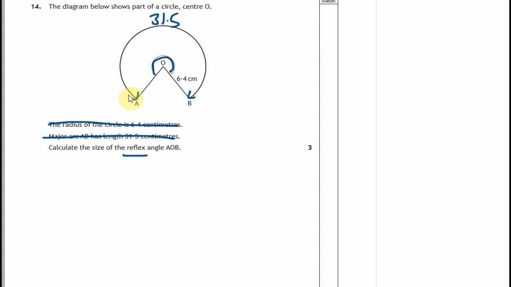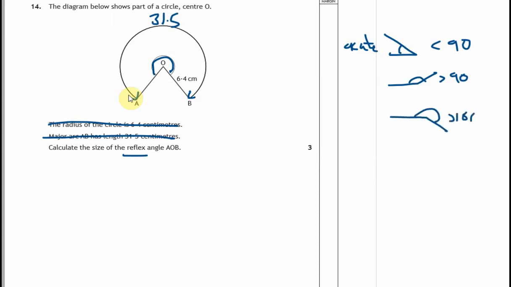So don't forget, your acute angles are ones that are less than 90 degrees. That's your acute. Your obtuse are just bigger than 90 degrees. I just realised I'm not actually totally sure how to spell obtuse, so I'm just going to rub that in. But yeah, obtuse. And then reflex ones are bigger than 180. So again, these terrible drawings and terrible spelling. Less than 90, greater than 90, greater than 180.